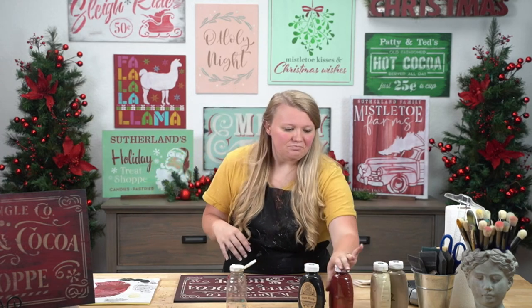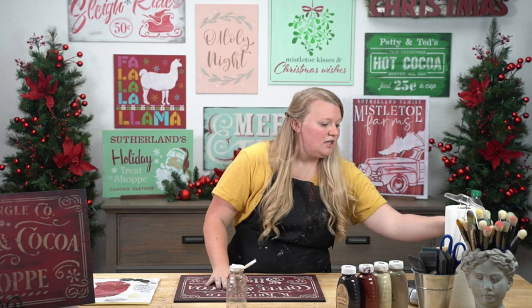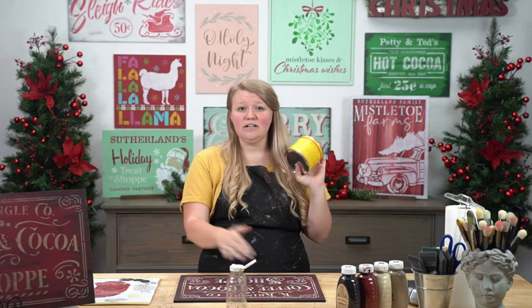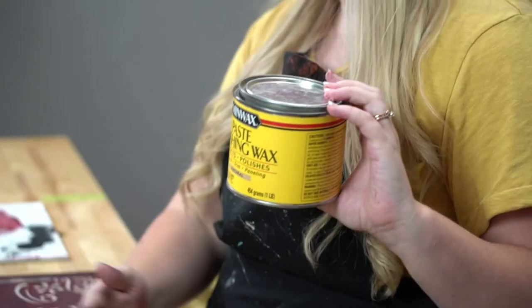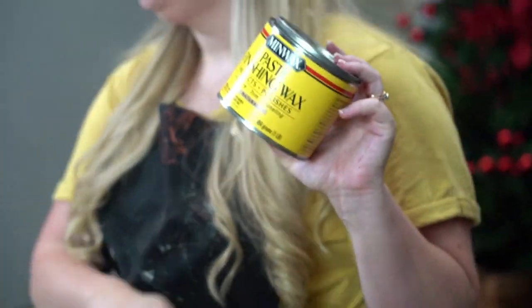But maybe you want to do it like I did, but you don't have that color on hand. So here's something really cool you can do. Use a lighter color, and then we always finish our projects, or wax over, seal our projects when we do them here. You can use finishing wax, or what is it, multi-purpose sealer. There you go. You can paint on a multi-purpose sealer.